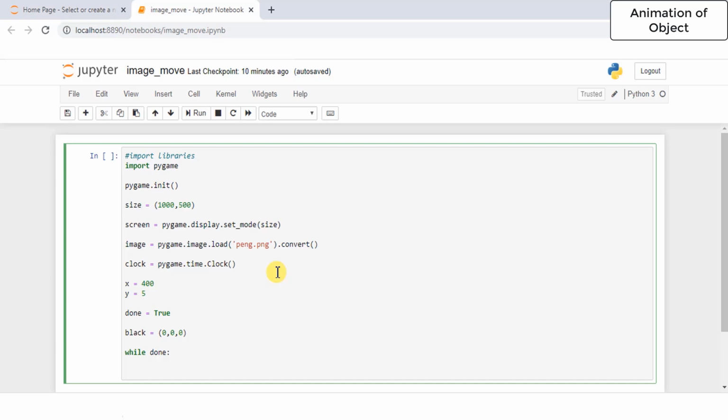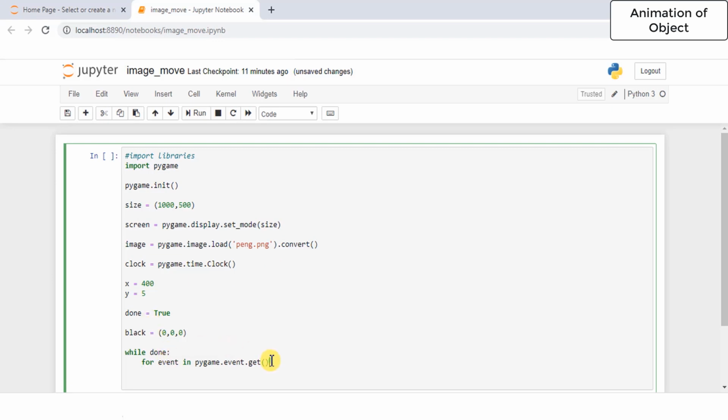So if the event type is quit, we will quit the application. And if the event type is not quit, then we will proceed with the logic which we have written in the while loop. Now we are going to iterate all the events in the event queue for event in pygame.event.get method.